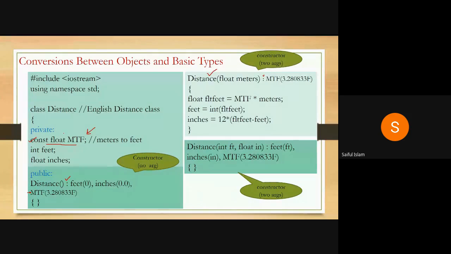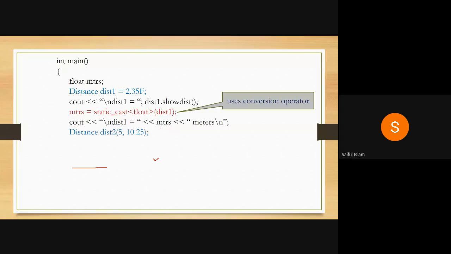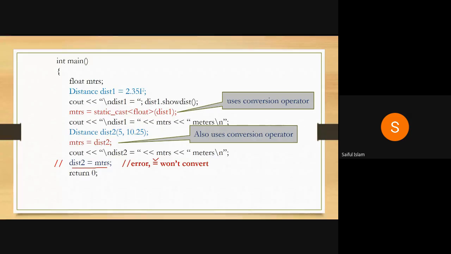If you remove the constant from the field of the distance class, then it's going to work. So if I do not write it here, remove it from here and replace MTF simply by a value, remove these two statements from the class, substitute MTF by the value 3.28, and it's going to work, and I will be able to compile this statement. So try to do it and check it out that because of assignment it's not working, otherwise conversion is there. It's converted, but because of assignment it is not able to assign the object created using meters to the distance 2 object.